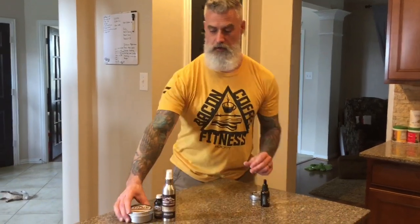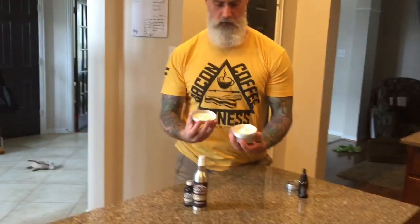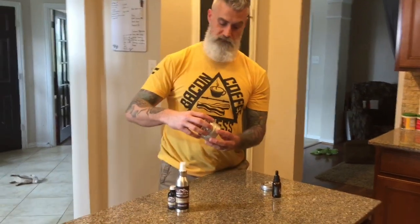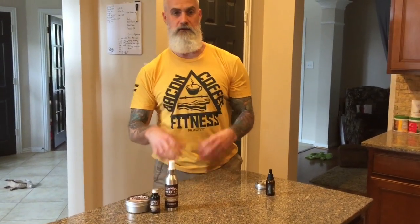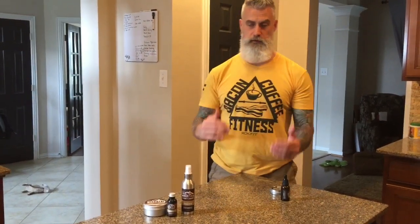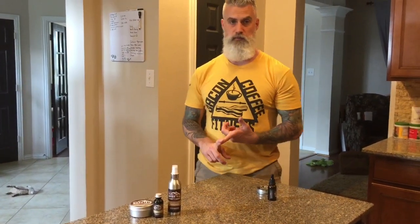Here's another thing I really like about this company — they've got a full line of skin and hair care for men. If you go to their website and Google Rocky Mountain Barber Company, they've got the beard products and the shaving products — this is how I originally found them. They have a shave cream, which I use in a cup with an old-fashioned brush, a pre-shave oil, and a post-shave balm, all in the same scent. So you've got a complete shaving system. They've also got soaps and hair products.